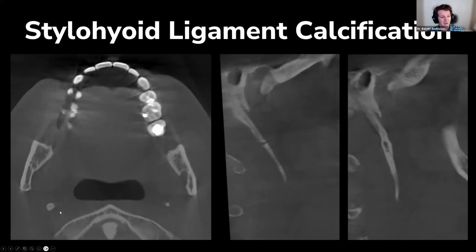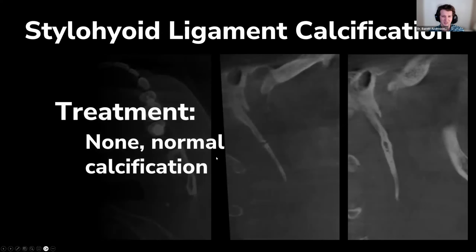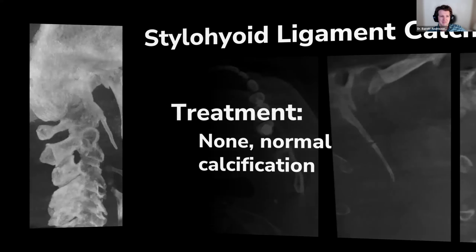Not a big deal, but it's primarily something that we point out just so that we can recognize normal anatomy. Because there are other entities in these areas that we don't want to get confused with. So you need to know what normal anatomy looks like, right? So again, no treatment because they're normal physiological calcifications. There are some scenarios where the patient might have pain on swallowing or turning their head. That might be an indication for Eagle syndrome, but that's very, very rare compared to the amount of calcifications of the stylohyoid ligament that we see.